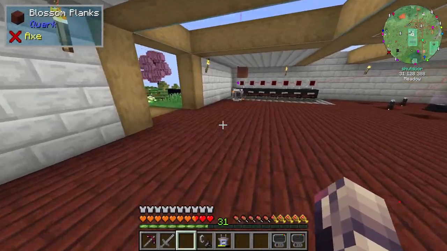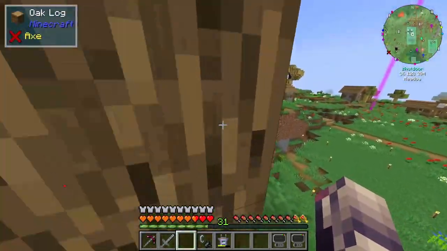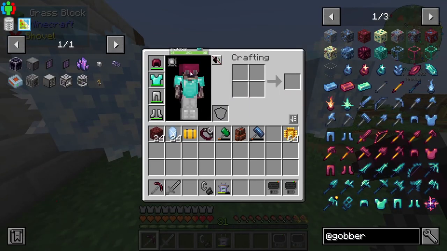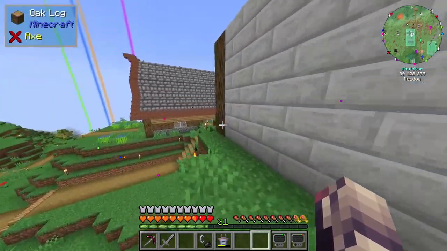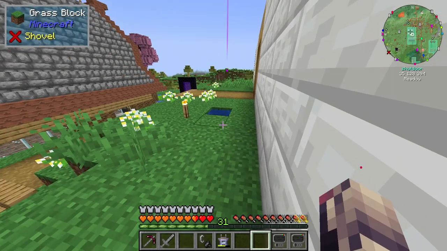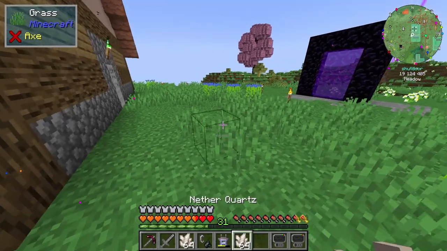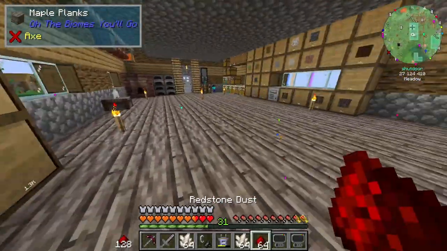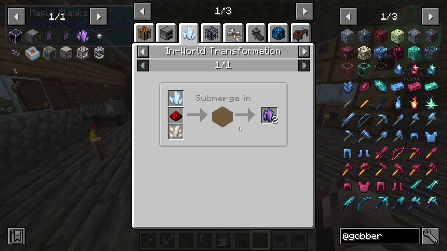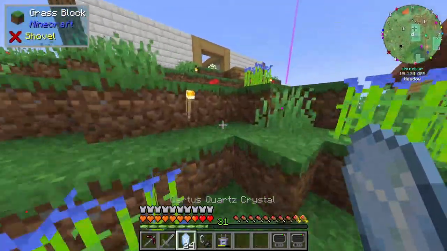So, we need Fluix crystals. I think that's kind of where we want to go. I really need to put more dirt or something right here. But I think I want to try and get better growth on this, right? I want to try and get the charger, the crystal growth accelerator. Perfect. And to do that, of course, we're going to need some quartz, which I actually went and harvested up some real quick, and some redstone. And also, let me remember. Normal charged Certus Quartz. Okay. So let me get some charged Certus Quartz and I'll be right back.